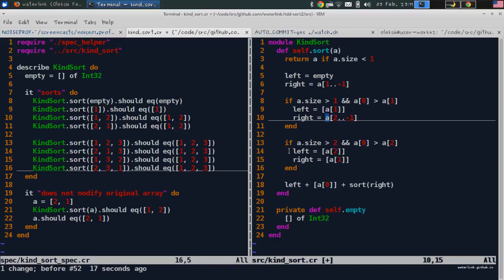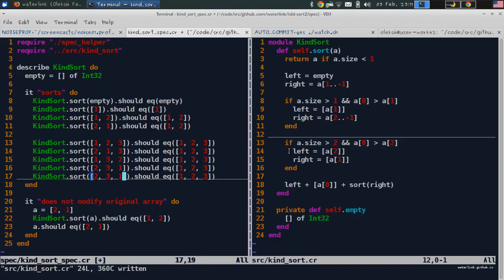Yeah, we can't. So that's actually how it works. Okay, I will not refactor this right now. I will rather try to break it by using the 3, 2, 1 test case.